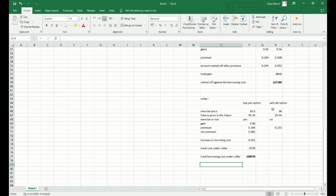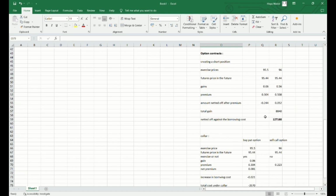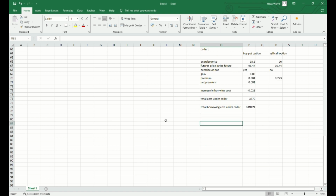Although I would say in that situation, your gains will only be limited to the call option prices. Let's not go to the technical details, you don't have to mention so much, but your gains will be limited in this because of entering into the collar contract, while in options contract your gains won't technically be limited. You can simply go and enjoy whatever price is there in the market. So that's all about the first part of the question. We have successfully completed that. Now part 2, let's check out.